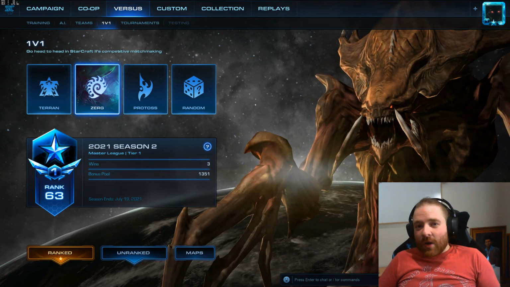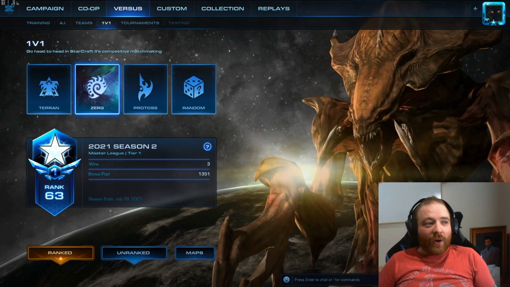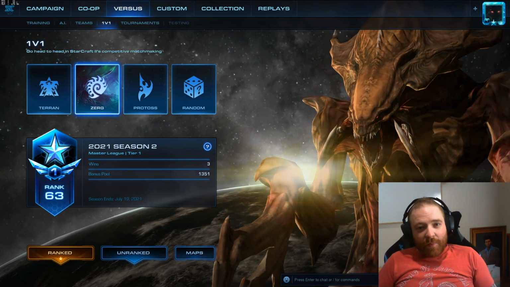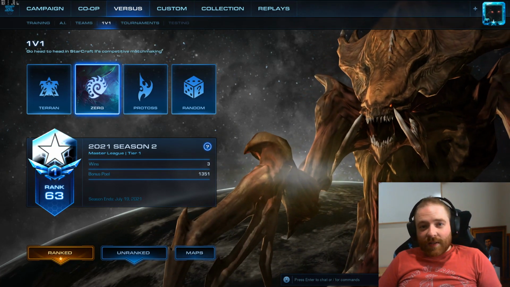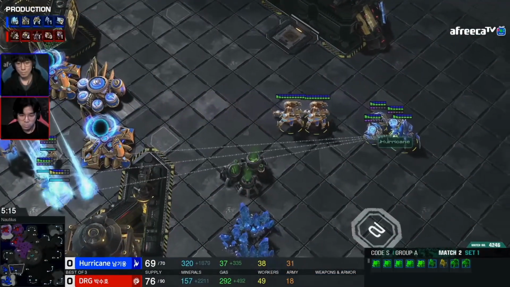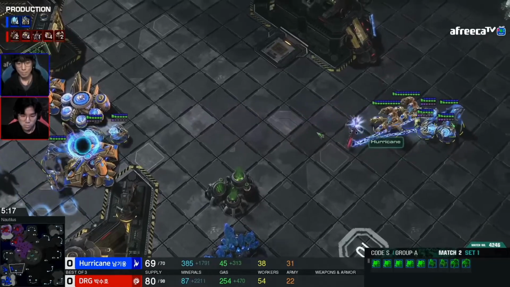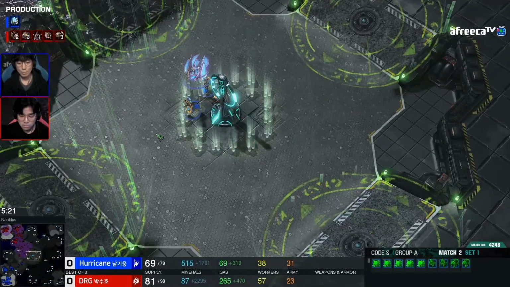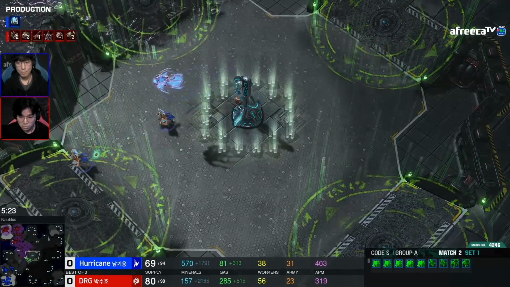It's still worth going over because if you ever see it on the ladder or you have to deal with it, you'll at least know what to do against it. So before we get into it, let's just look at what the Soul Train is. This is a timing push, one of the many timing push variations that Protoss has. All right, here we go. 5 sentries, 2 immortals. He's got that prism in the center as well.